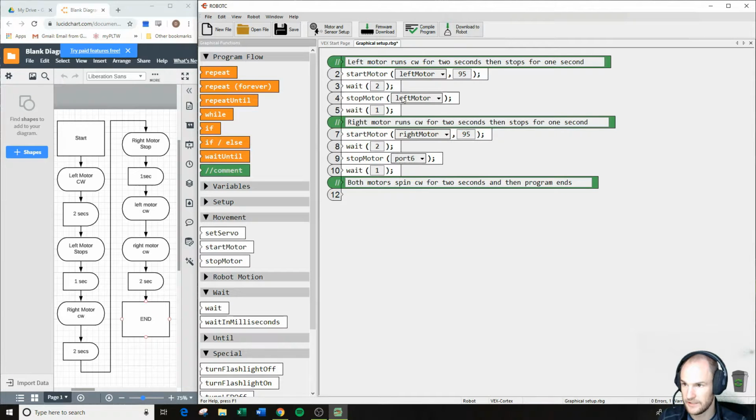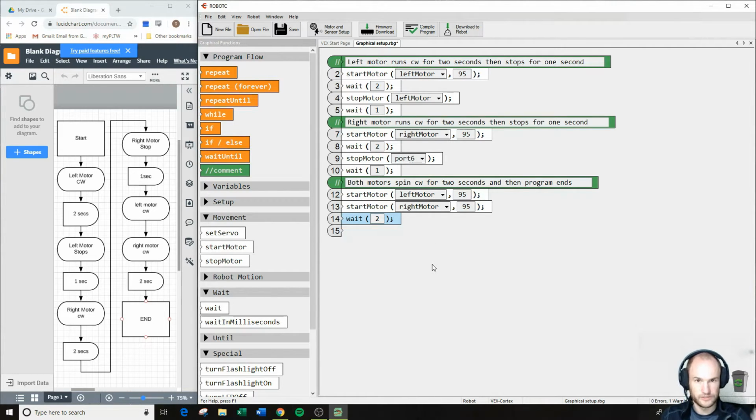Here I can actually go in, and if I want, I could right click and copy, paste it in. So left motor, I can click on that, right click and copy, paste it in, right motor, and then it says for 2 seconds. So I can copy and paste that line of code.